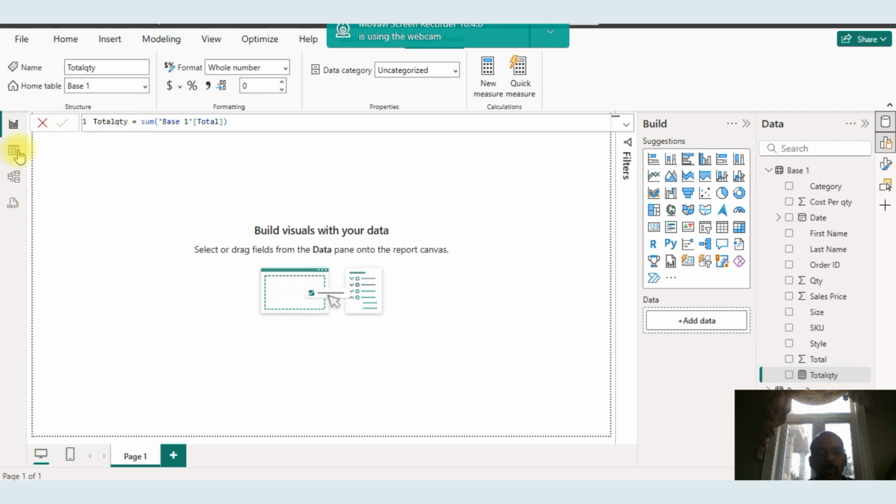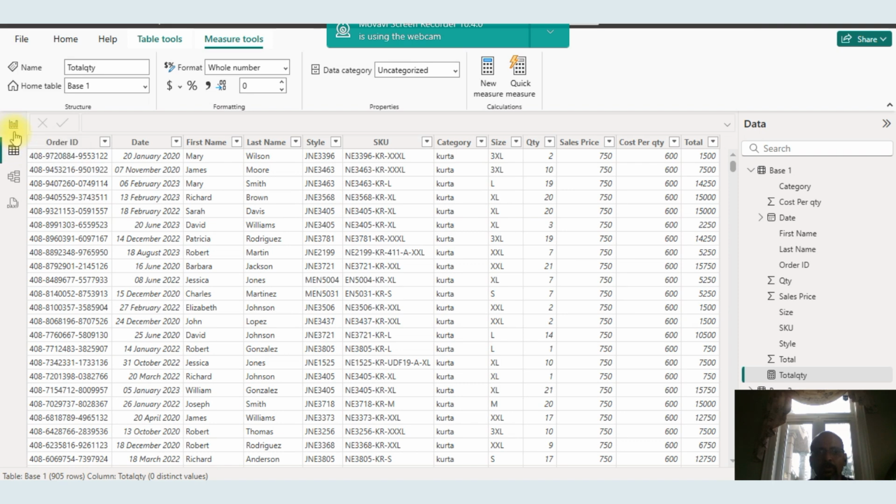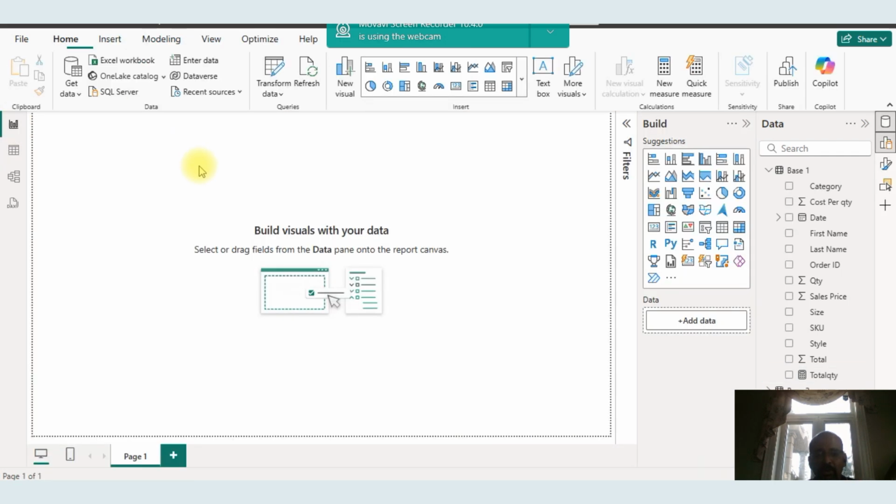Now for that, you go from table view to report view, where we are going to create that pivot table. We are already here, by the way. Table view is this. We have created a measure, and then we have come here to the report view. Now here we are going to have the matrix option. We are going to take it from the visual box.